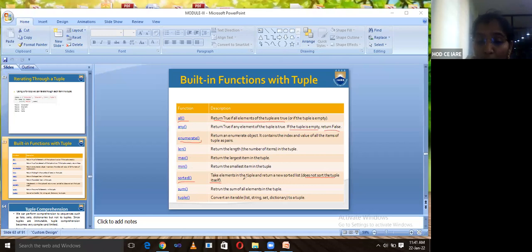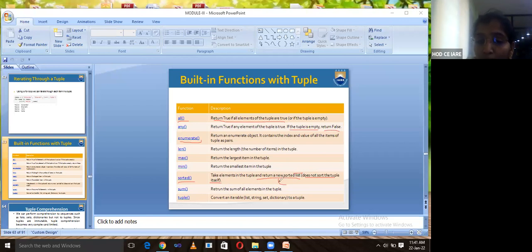When you use the sorted method on a tuple, it will return the elements in sorted order, but the returned value is of type list, not tuple.